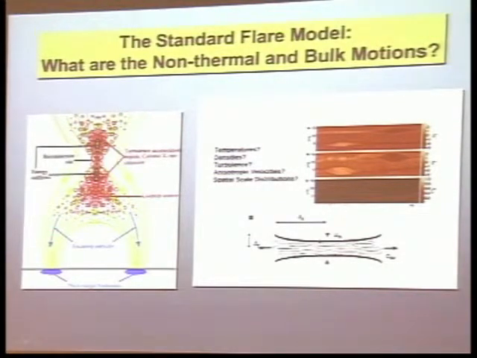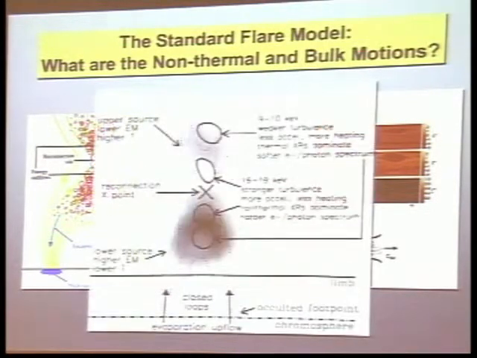Many things are believed to occur in this reconnection region, which is actually dark and not very visible. But the X-ray emission in the closed loops is bright, and that's what makes soft X-ray solar flares and produces the soft X-ray flare spectrum. Now over here are just some models of what happens in the reconnection region. Some people think there are magnetic islands formed. In here, their particles are accelerated in this particular model by a Fermi acceleration, et cetera. The temperatures get very high, like 40 to 100 million degrees in this region, and only in the X-ray region can you see spectral lines formed at those temperatures.